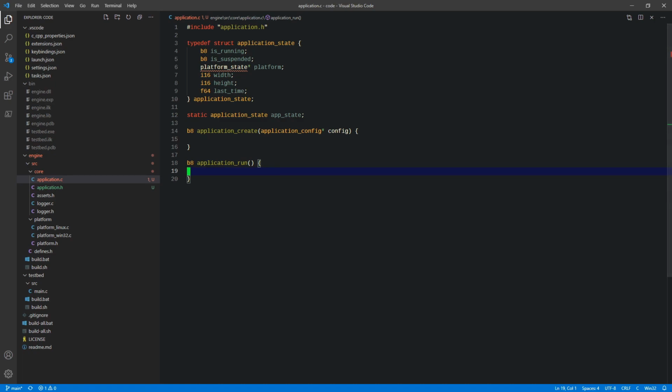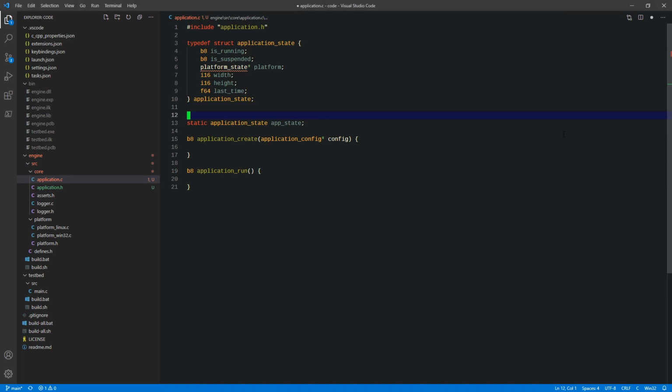So there is one more thing that we want to do, and we want one more variable to track. And we could technically add this to the state, I suppose, but I'm not going to do that. I'm just going to add it here because there's really only one place we need to check it, and that's it. And I don't necessarily want to pollute the state with that. So this is an initialized Boolean. And basically, this is just a safety check that if we happen to call application create more than once, this is actually going to cause a failure.